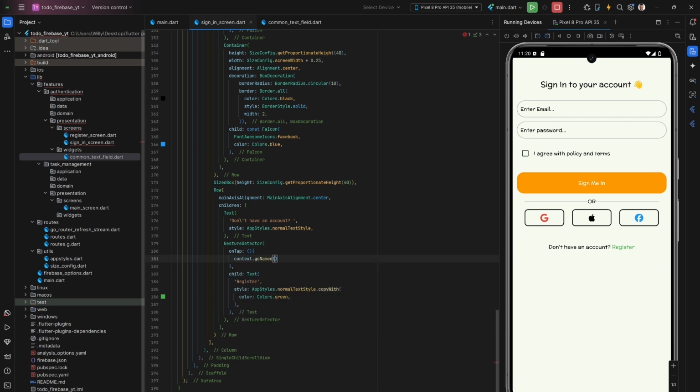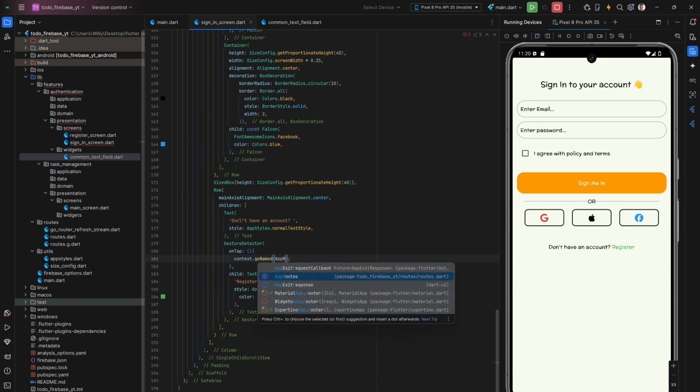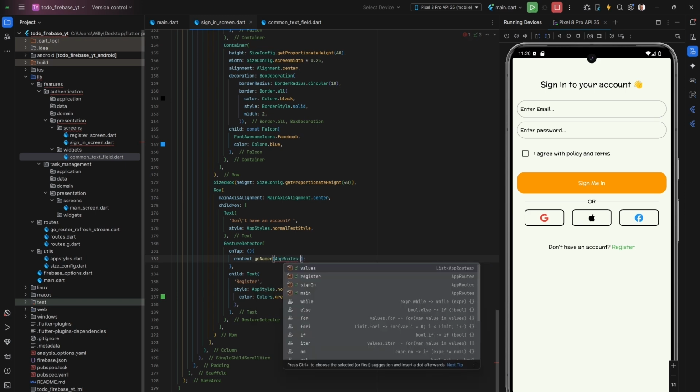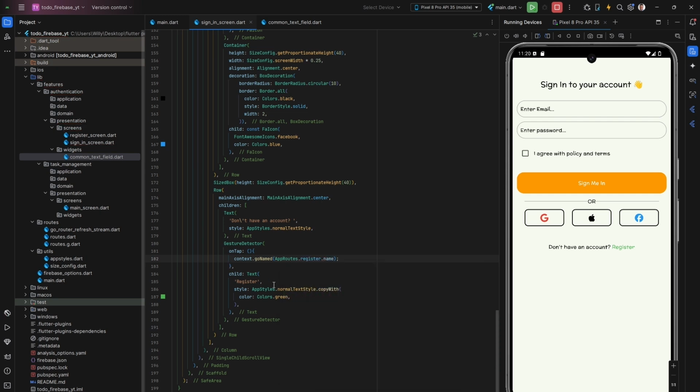So since we have Go router, this is made possible by Go router. So what we need to do is go to the app routes. We want to go to the register.name, like that. So by clicking on this register, it's going to take us to the registration page.